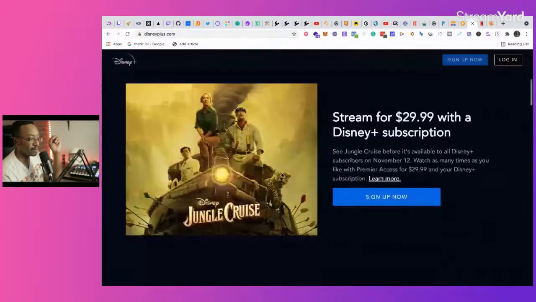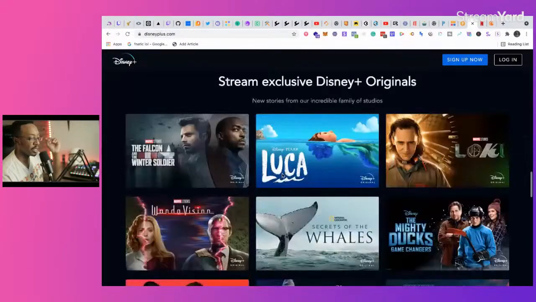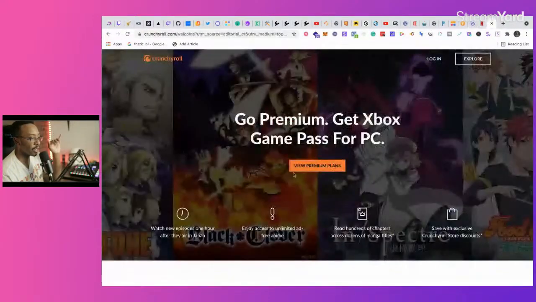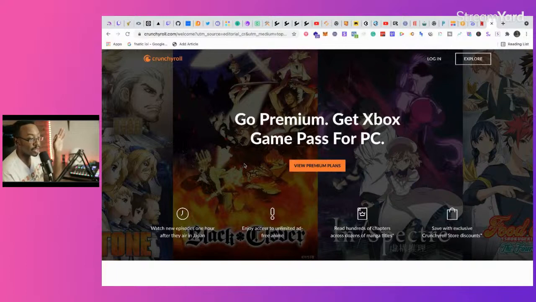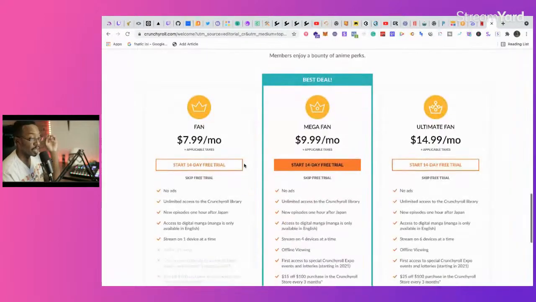Disney is pretty similar. It's all pretty much the same format. With Crunchyroll, go premium, get Xbox Game Pass for PC. Premium plans, very similar mock-ups, and then pricing.